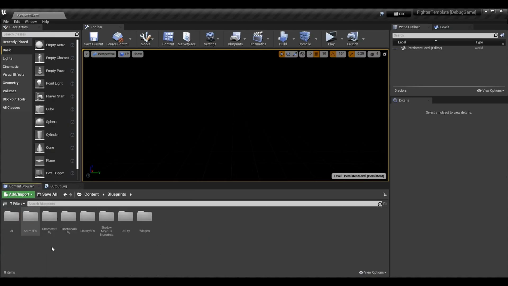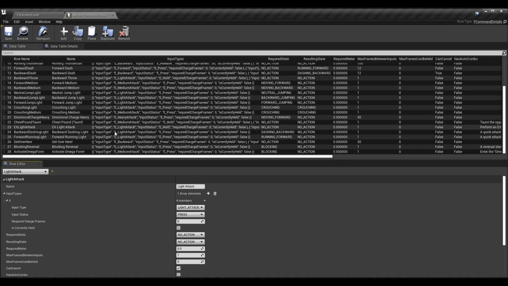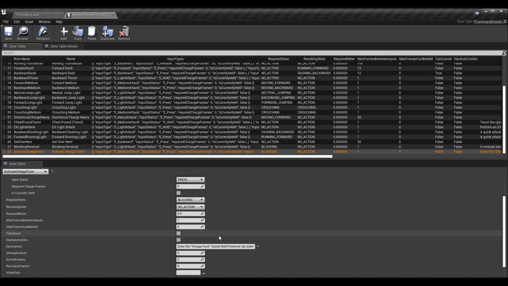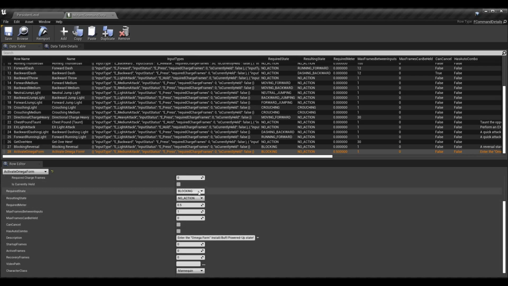We can go into our library BPs and go to my mutant command data and make sure we add a new command for the install. You could bind this to a button just like with some of our other attacks, you might have a button that's for your install if all characters can do it, but I made it a command for my mutant specifically, so I just added a new command to the data table called activate omega form. I added one input type of medium attack, press, not required to charge, and it comes from the blocking state, just like our blocking reversal did.